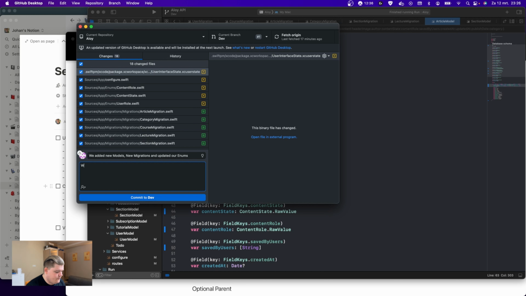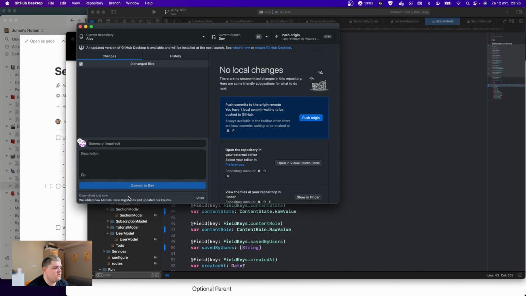So what we did here, we added our new models, new migrations, new enum values, and we added our database interaction, and we fixed some bugs. Okay, so now next time when I look at Git what I did, I actually know what I did, and I actually can read what we worked on and so on and so on.